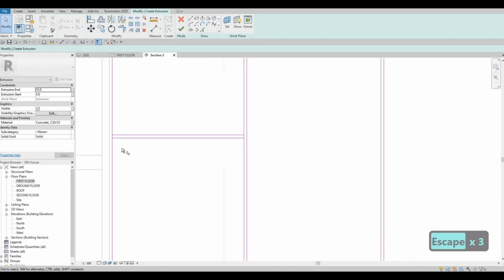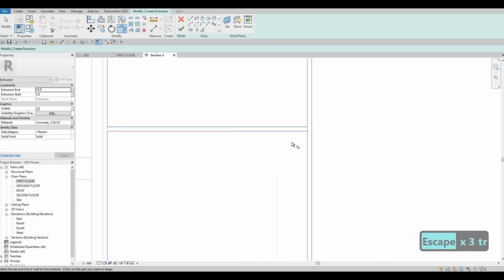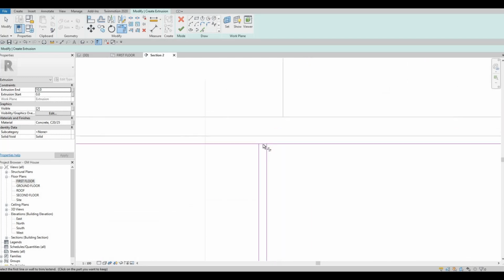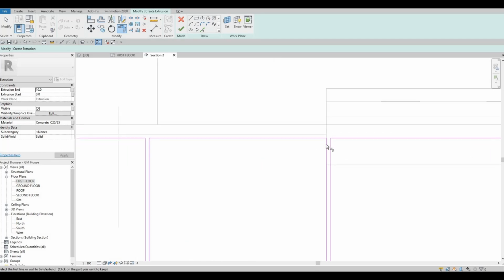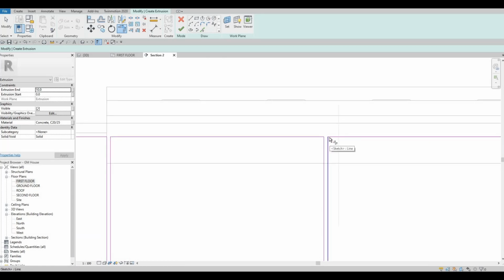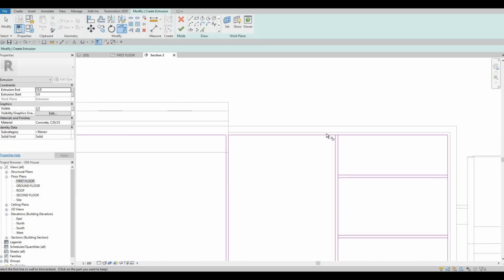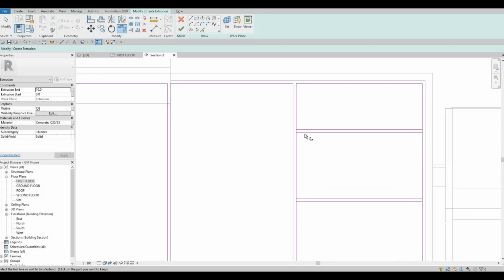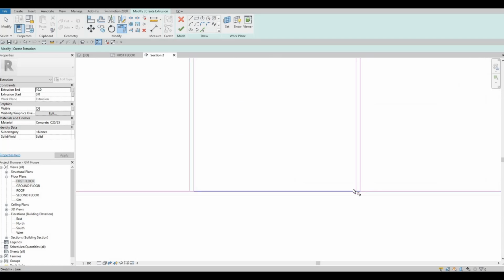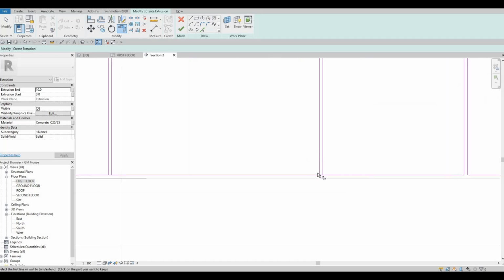But here we already did it, so TR, trim and extend. So we did do it, we put it in the middle, so that's why we need to do it like that. So here we just do it on one side because we clip it on that side. So basically that's already trimmed to the side it wants. This one is right here as well. We don't need multiple trims. And then here on this side as well for the bottom.